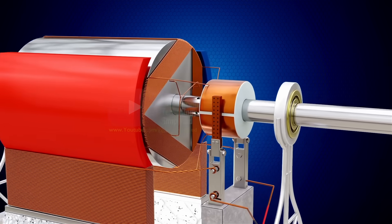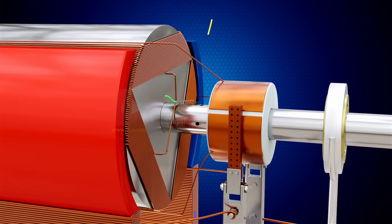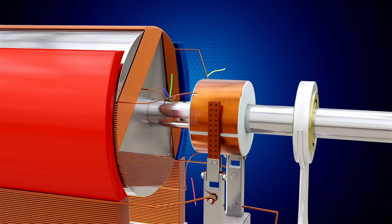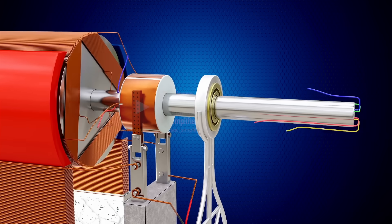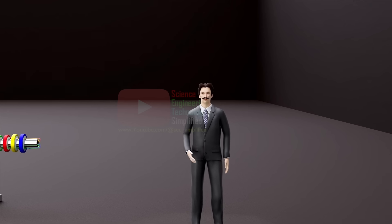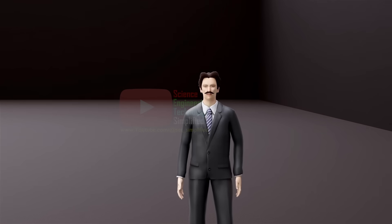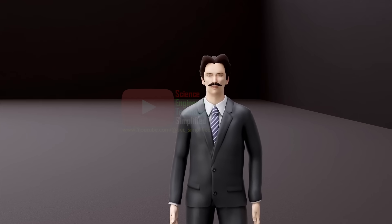The third generator presented an entirely unique challenge. Tesla connected one wire to the common joint of the three armature coils, while the other three wires were attached to the ends of the coils linked to the commutator segments. Again, he crafted precise openings in the shaft, threading these four wires through it and linking them to the contact rings. The modifications are complete, and your generators are now a testament to the genius of dual power, delivering AC and DC power seamlessly. This is the future, and you hold it in your hands.